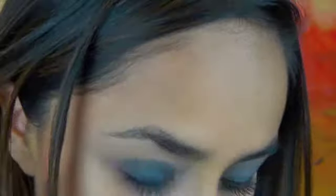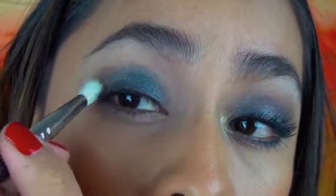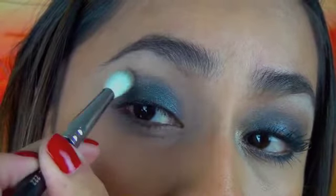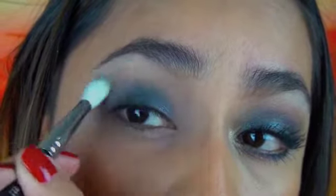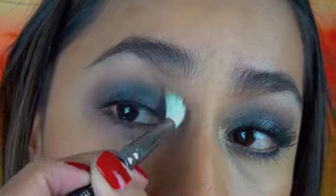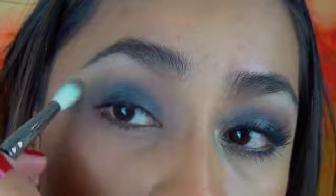The next color I'm going to be using will be this color called Buck. It's very soft with a little bit of red tone, and I'm just going to be using that to soften the harsh edges here and softening the darker gunmetal eyeshadow color, like so. Make sure that you do take your time with this step, because this one is probably the most important in my opinion. Just make sure that your eyeshadow looks nice and neat.